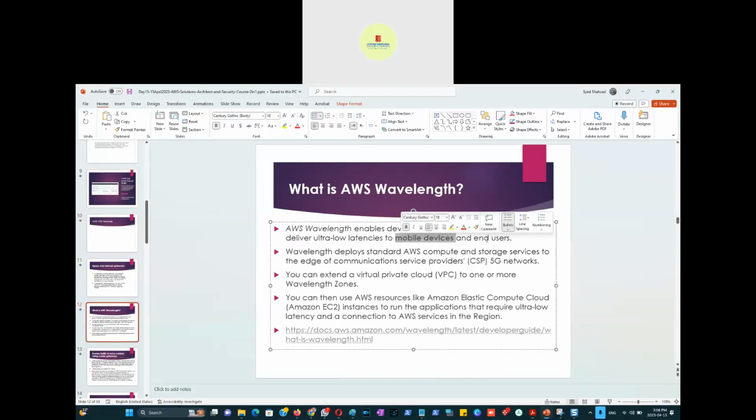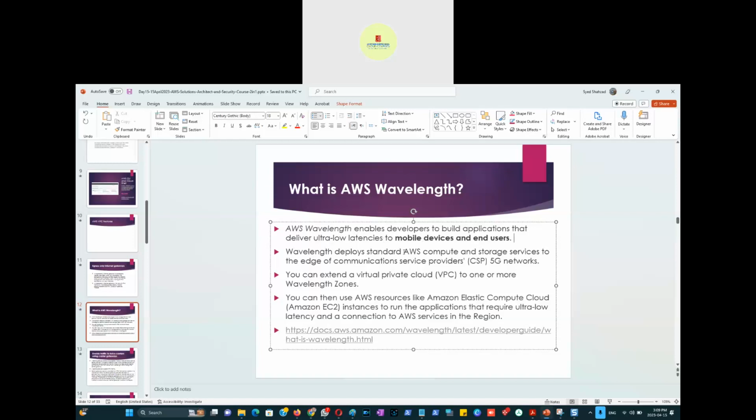So if your developers are coming up with applications that are connecting to mobile devices, then AWS Wavelength really offers that connectivity.